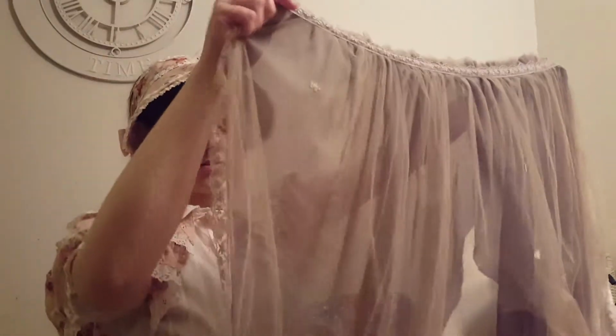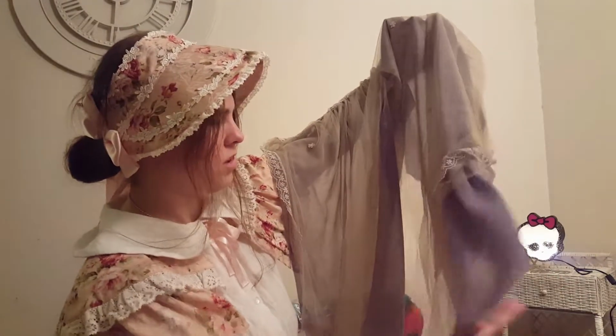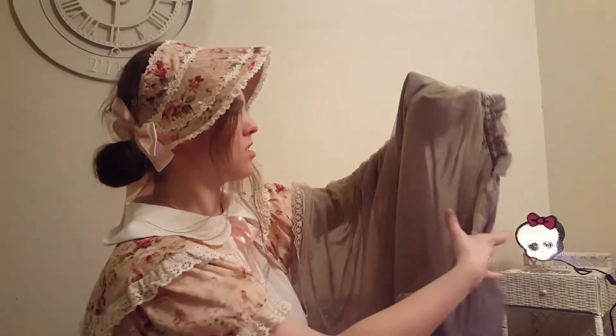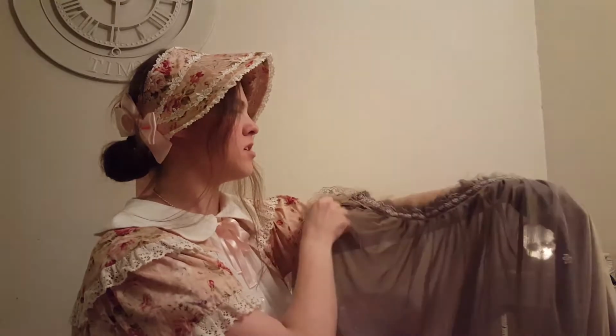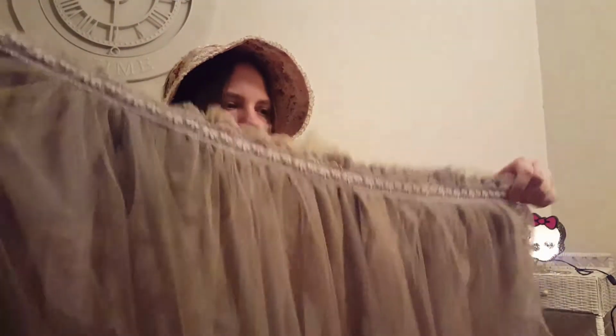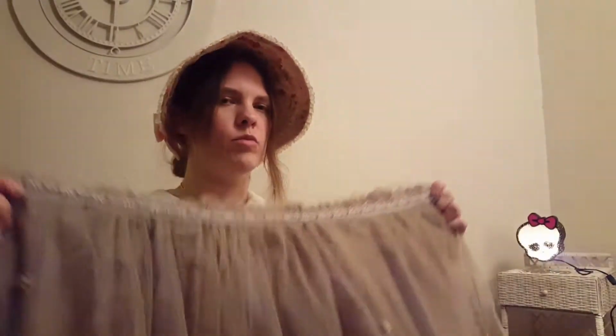It's got a couple little flowers sewn on it, which is very cute. And it's a couple of layers of soft tulle, I think. I'm not really good with fabric types, as seen in the last video I made. But you can put it across your shoulders, or around your waist, or over your head. I will be doing all three.